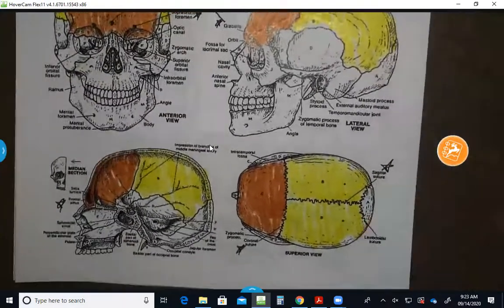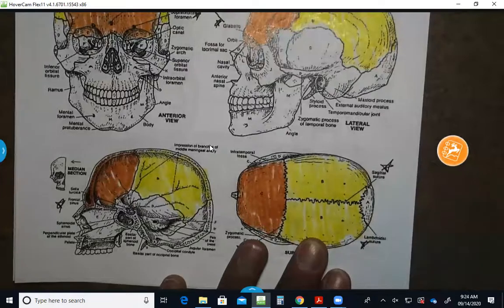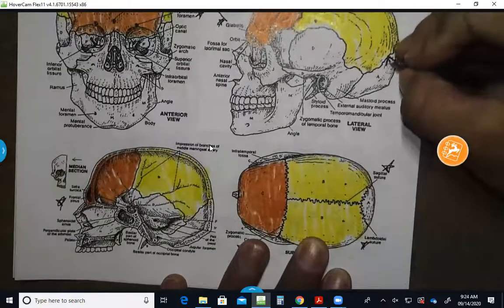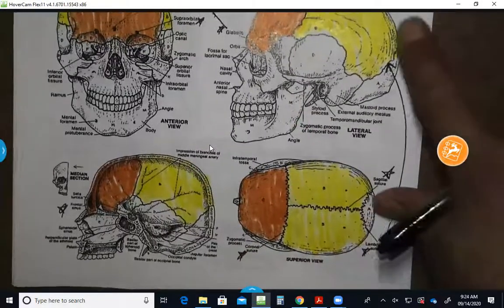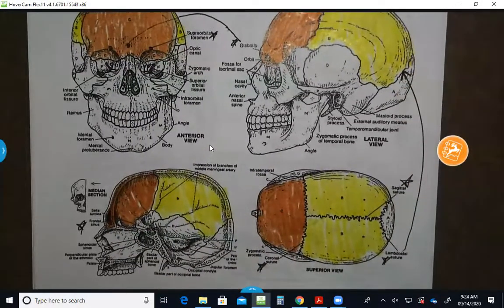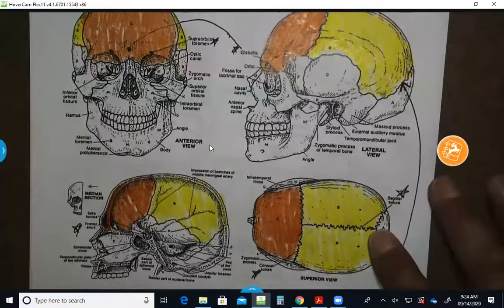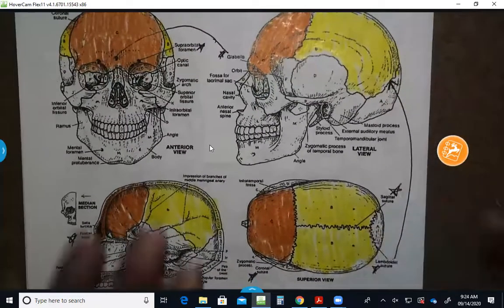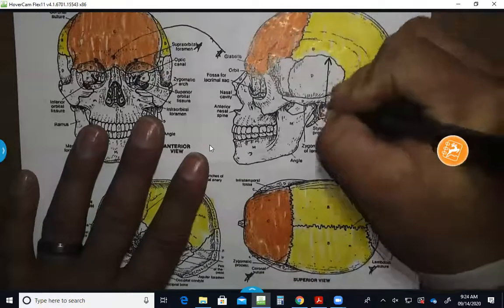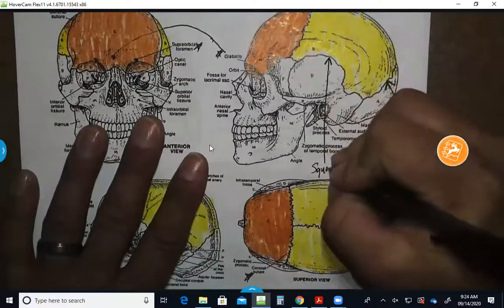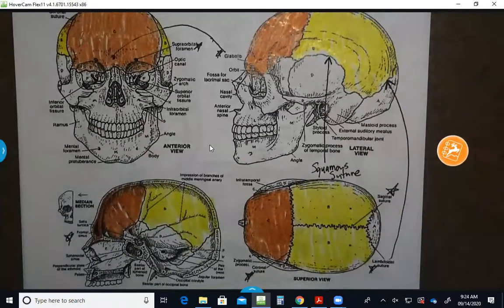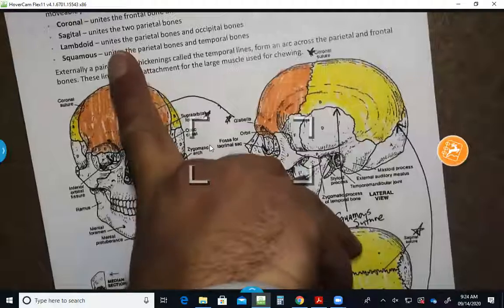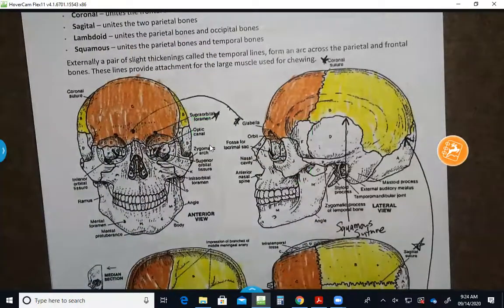The next suture is called the lambdoid, or lambdoidal as it states. I don't know why, so I will draw it in. It's not labeled above. It's what separates our parietal from the occipital. And then the final suture is this suture right here, which is not labeled, so I will label it for you. Your squamous suture. If you can't read my writing, squamous is one of those that you had to write down already.